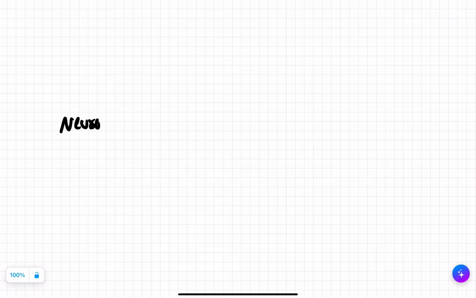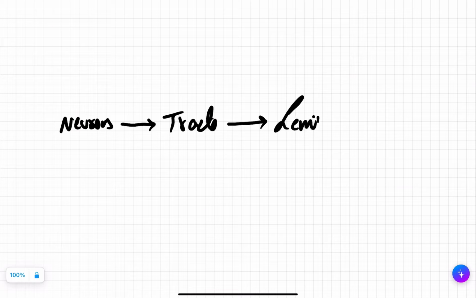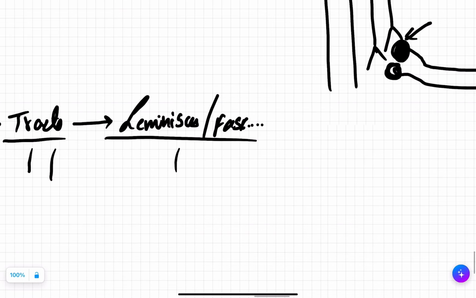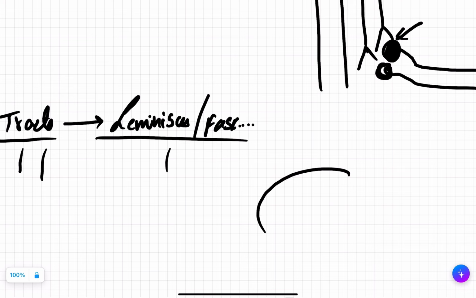So there were neurons. Many neurons came together, they formed nerves in the CNS tracts. Many tracts will come together and they will form the lemniscus, also known as fasciculus. For example, there will be median lemniscus, spinal lemniscus, trigeminal lemniscus, lateral lemniscus, and so on. So neurons, tracts, lemniscus. Neurons has cyton as well as the neurites. The collection of the neurites or the axon forms the tracts, right? Collection of tracts form what? Lemniscus. And collection of these lemniscus are known as what? Spinal cord.